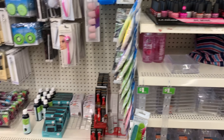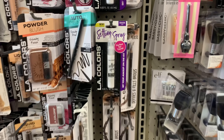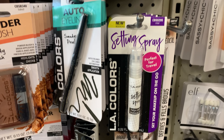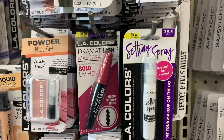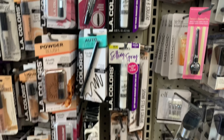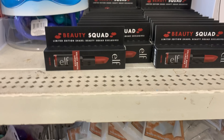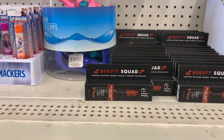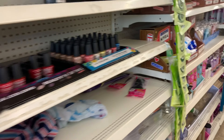Moving along, I'm not going to show you too many items in the beauty section because I've shown you these before. But I did notice this LA Color Setting Spray. I'm a makeup girl, love makeup, and I want to know if it works. It kind of looks like that Binaca — like you're just going to squirt it in your mouth. They also had this e.l.f. lipstick and it says Beauty Squad. I love how dark that shade of red — I think it will look great on my skin tone.